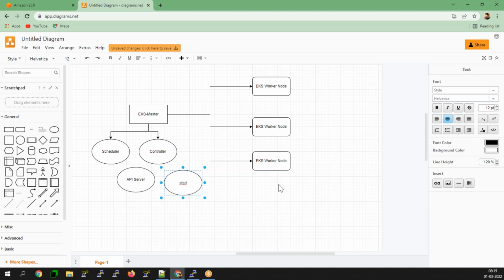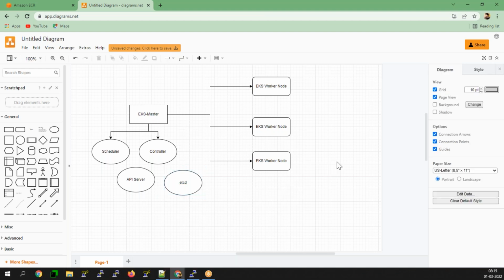These are the four main important components of the EKS master.